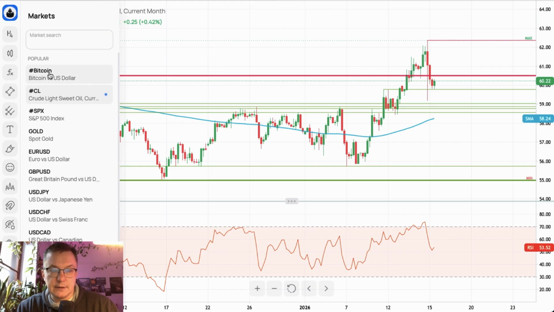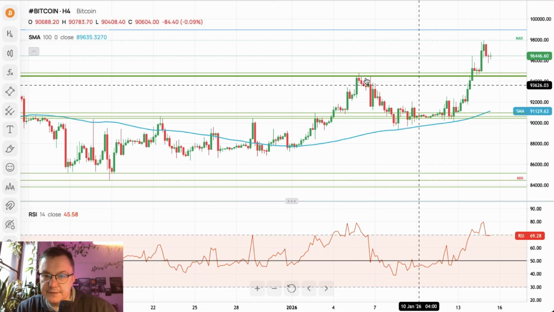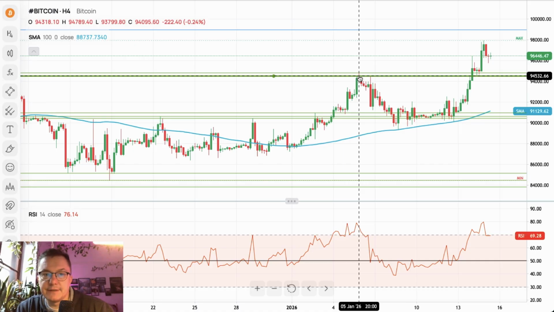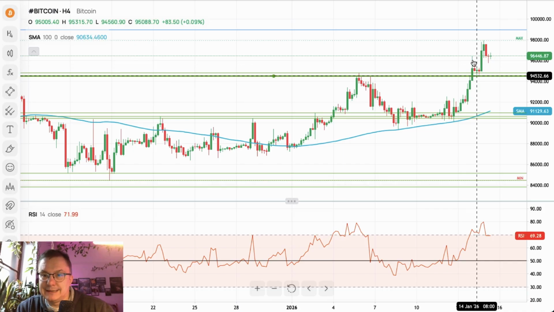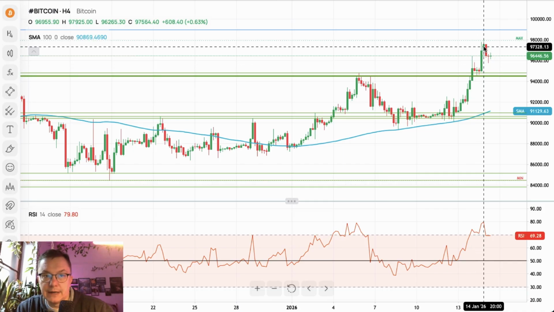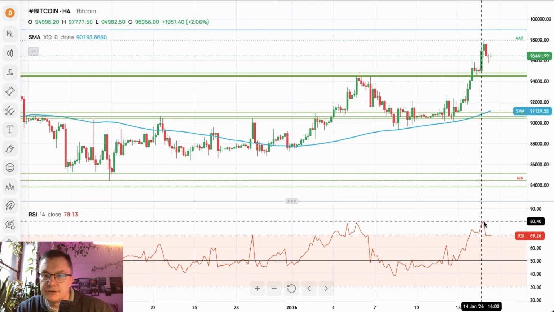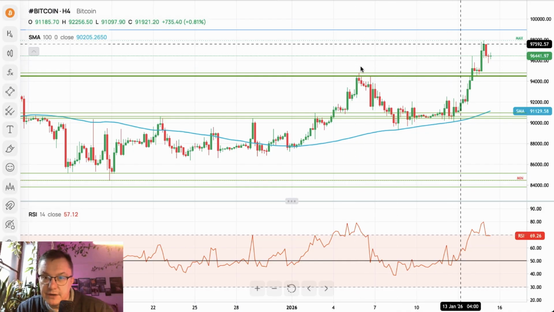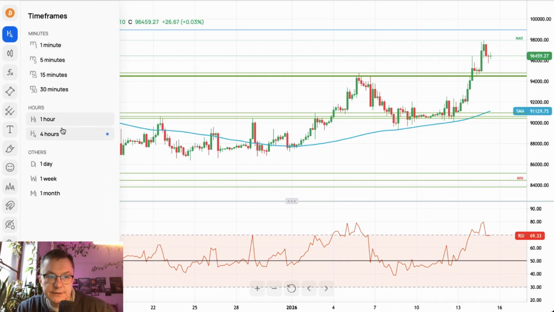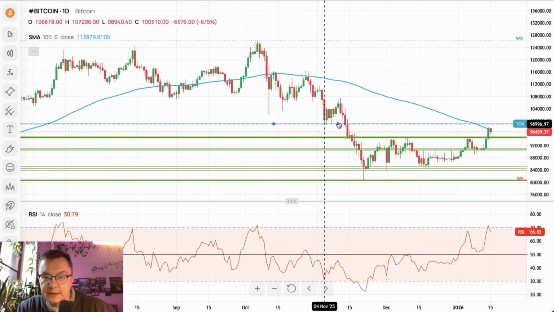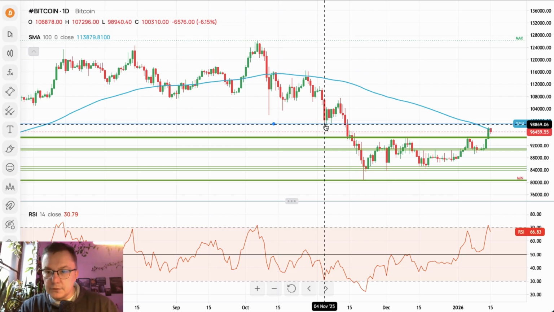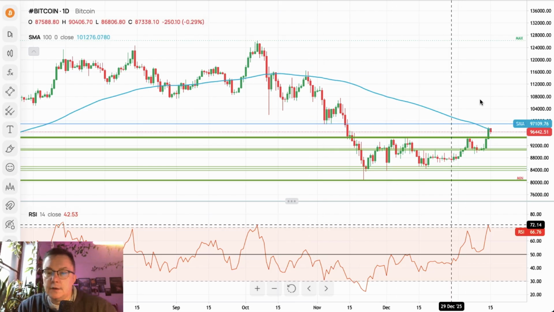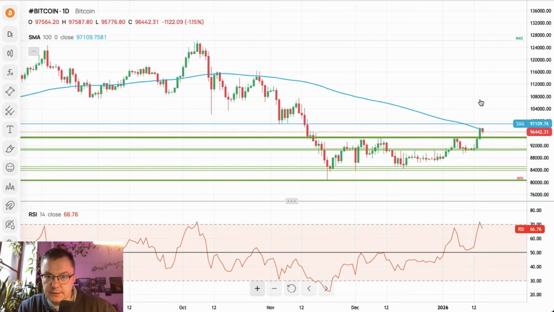And last but not least, the Bitcoin, as expected, after the breakout above 94,789, we went straight up to 96,442, pulled back, tested the breakout, and then higher we go. 97,925 was the recent swing high made into extremely overbought conditions, and then there is a clear and visible bearish divergence. But the next target for this market, let me just switch to daily, the next target, which is 98,000, let's say 98,940, has not been hit, but we hit the 100 periods moving average on the daily time frame chart.